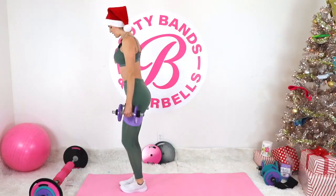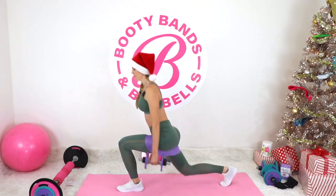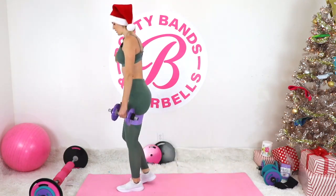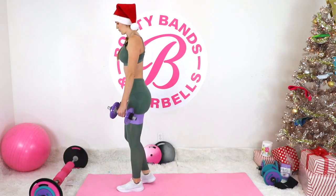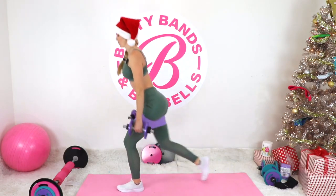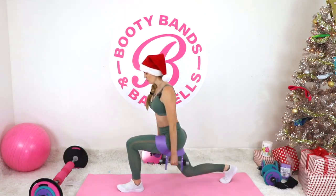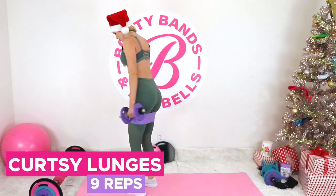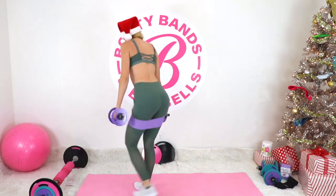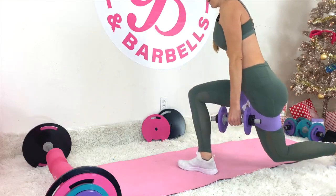Beautiful job. Then we're gonna now switch to the other leg. Great, next one is gonna be a curtsy lunge. It's the same thing as a lunge, but this time you're just gonna step it across. So back and across, still working that booty. Let's go for nine.